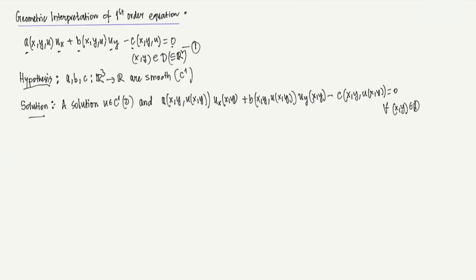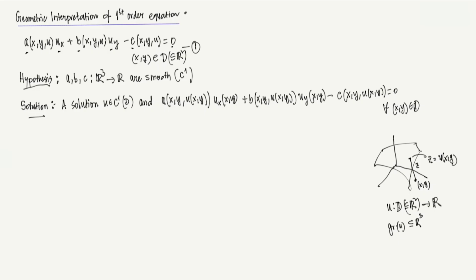See, essentially what we are going to do is this. Let us understand this thing. The solution is a two-dimensional function. So basically u is from D, which is a subset of R2, to R. What is the graph of u? If you just look at the graph of u, that is a subset of R3. So the graph of u will lie somewhere here. For every (x, y) in this R2, there is a z, and z is the height corresponding to the graph. So basically z will be equal to u(x, y).